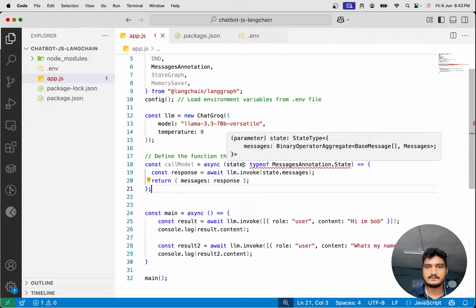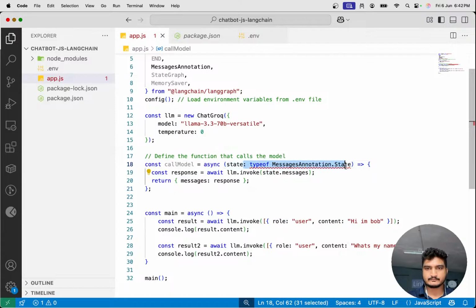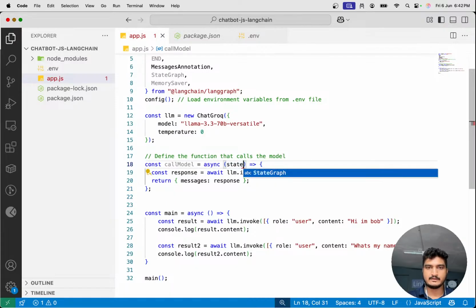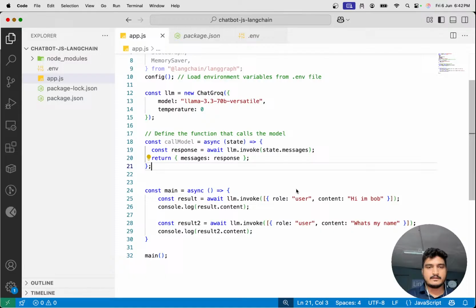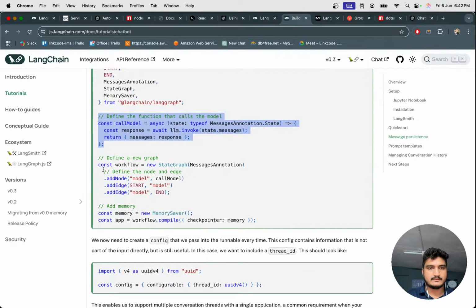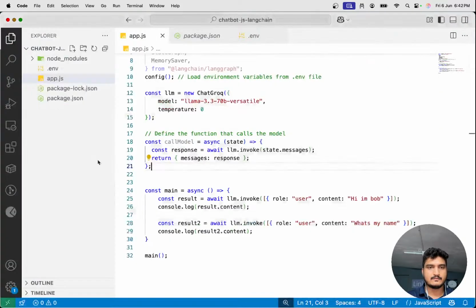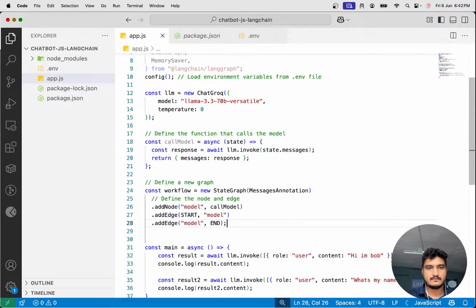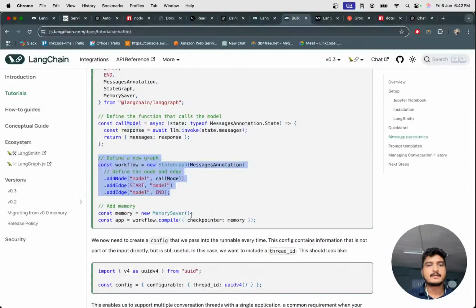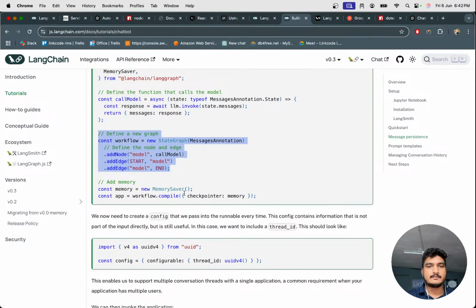We are using JavaScript, so we have to remove this part, and then define a new graph workflow, and then add a memory.